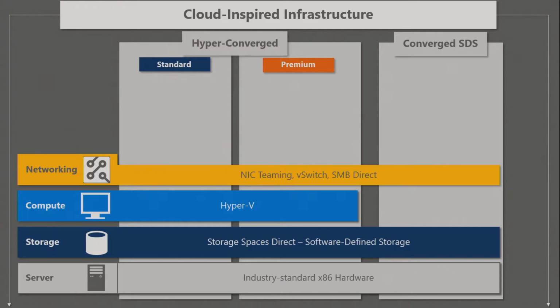And then for networking, again, everything includes the basic storage networking. You have to do NIC teaming, for example, to make Storage Spaces Direct work. If you have multiple NICs, you have to team those NICs. You have to create a storage network, a high-performance SMB network, as I showed before, the SMB fabric that it talks over. You have to do vSwitches and SMB Direct, which is what I spoke about before. So there are some basic tenets of networking that are included in all three offerings.